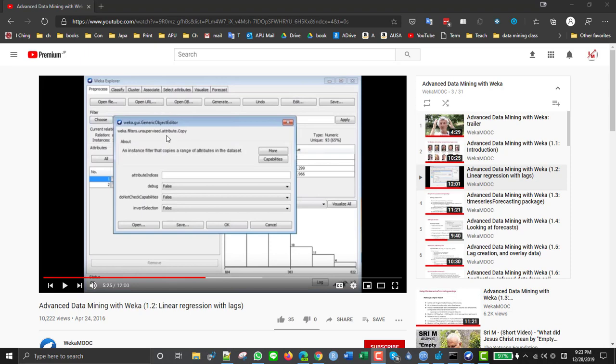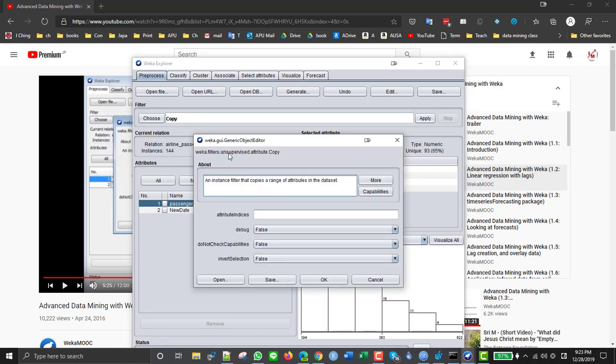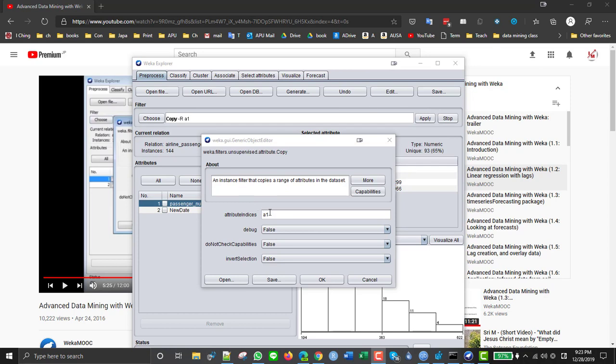I have it here, and we have to say which attribute. It's currently called A1 here, the passenger data. So let's do that. I guess it just wants a 1 there.